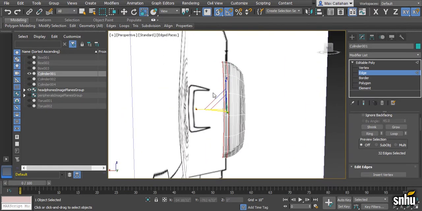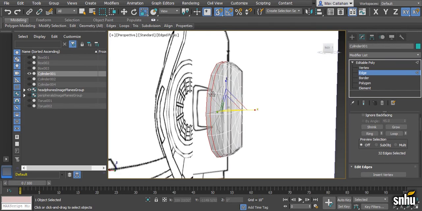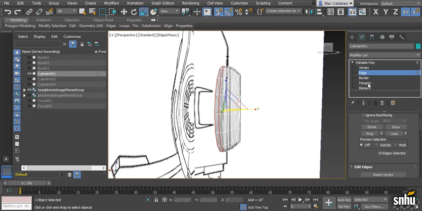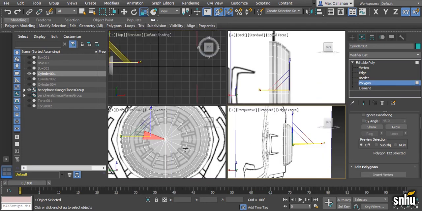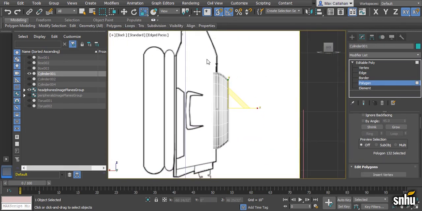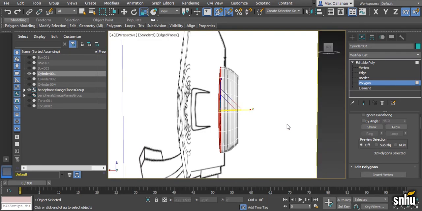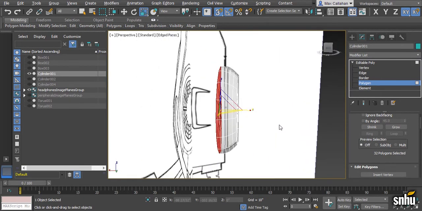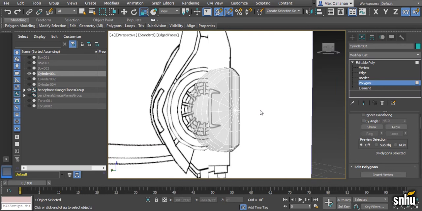And I don't need the polygons in the back of this object because I'm going to model it to create the outer section here. So I'm going to change my sub-object selection to polygons, go into my side view, drag over this last row. To deselect objects or sub-objects in 3ds Max with the My Interaction mode, I simply hold down Control and drag over the elements that I want to deselect, and now I'm just deleting the polygons in the back here. Delete on my keyboard to delete those.